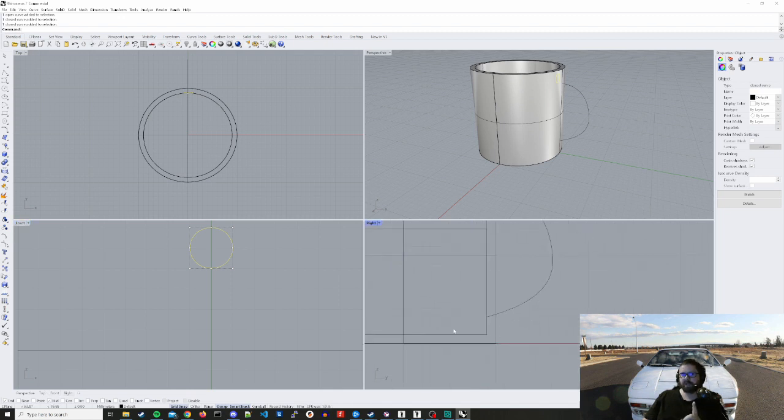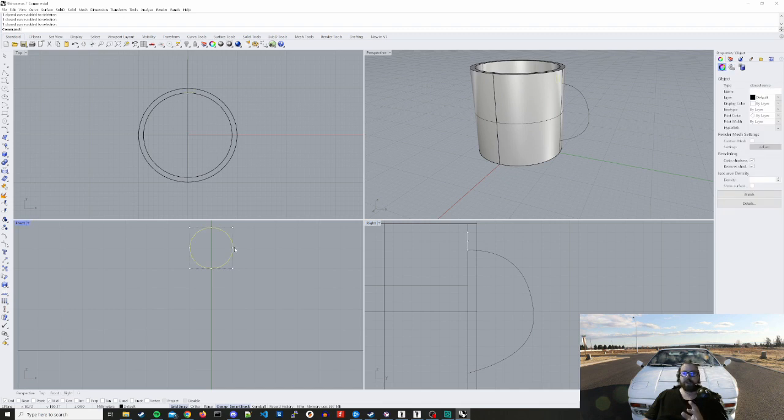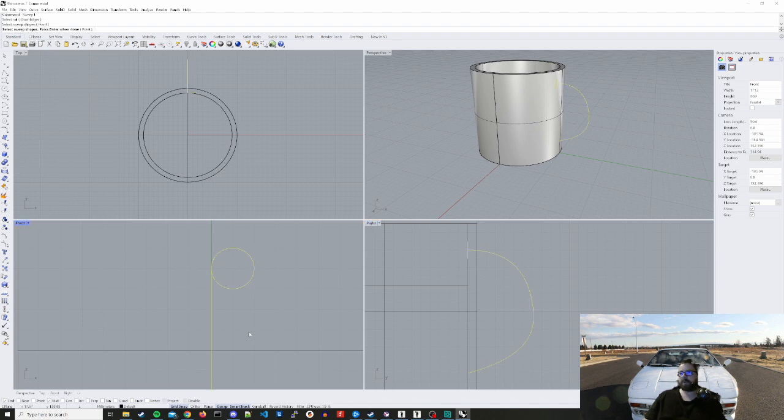Now, it's not going to make an object. The two are different, right? Remember, a bunch of closed surfaces makes a solid. And so the difference here is when you sweep a rail, the object that you want to sweep needs to be meeting that line, or it's going to be weird. Like if I make this over here, and now I select surface sweep on rail, I select the rail, and I select this guy. Oh, we want rail, rail, shape, enter.